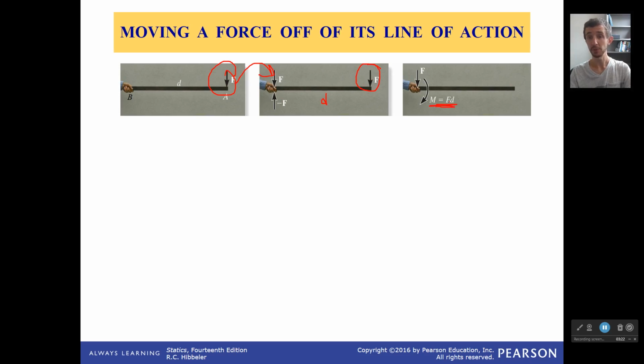I just have to remember that when I move the force, however far I move it, I have to calculate the moment that this would have caused if it was still in its original position compared to where it's moved. So I move it all the way over here, moment equals force times distance. It always comes back to that same exact equation. So it's not hard to do, you just have to remember. Moment equals force times distance. You move the force to where you want, pointing in the same direction. You figure out the distance between the 2 points of where it was before, where it ends, then moment equals force times distance.